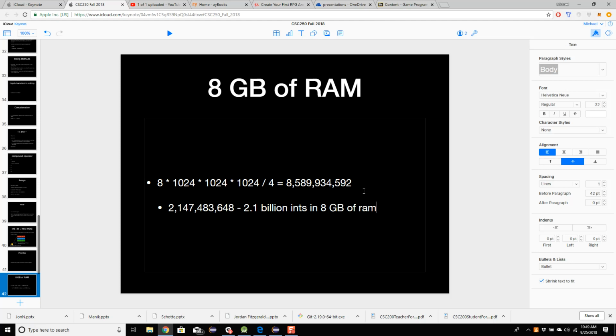I think you were kind of explaining it, but when you're dividing by 4, after you multiply all these together... Yeah, this is the size of an integer. The size of an integer is 32 bits or 4 bytes. Well, yeah, because what I'm doing here is taking 8 gigabytes and saying, okay, 8 gigabytes is this many bytes. Then I'm dividing that by 4 because I want to know how many integers will fit in that many bytes. And it's this many.